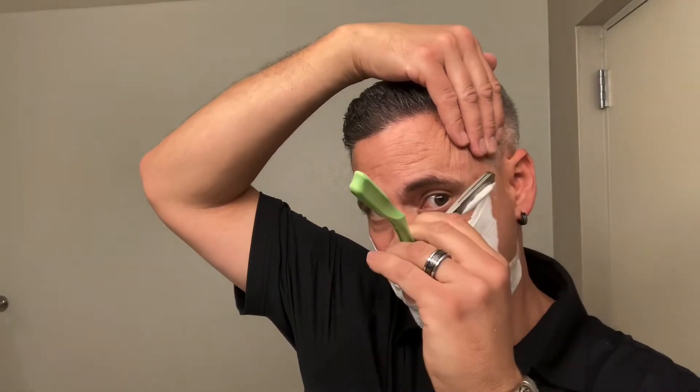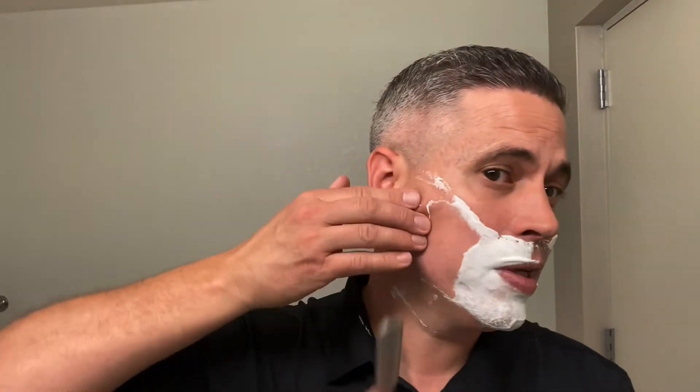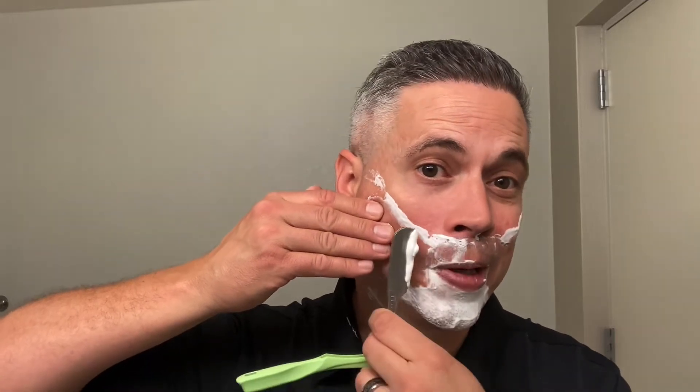The blade I have in this razor right now is a Feather Professional — I've got about 25 uses on it. It is my favorite blade, the Feather Pros. I also like the Kai Pink, Titan, Captain, and similar blades. I need to try some other blades, but for me I've been sticking with these just because I like them and I've had no issues with them, or with the Kai Milds.